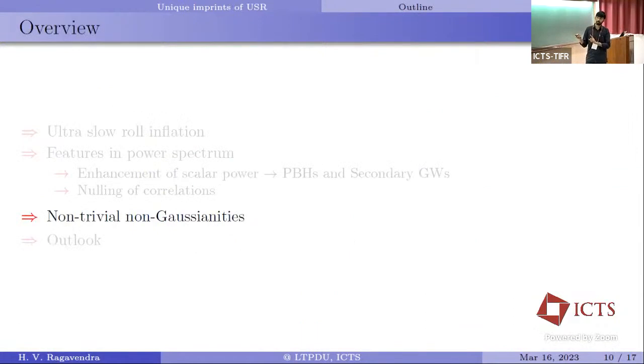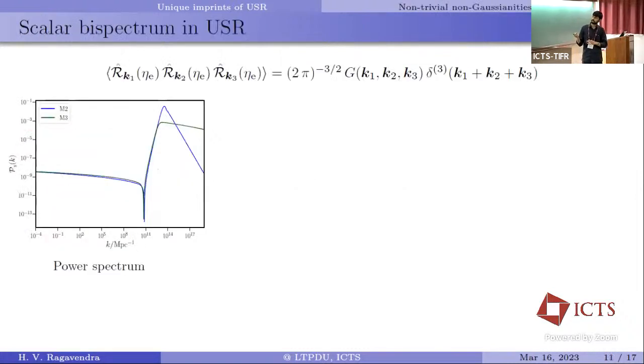This is still at the level of power spectrum, but we already ventured much into the non-Gaussian regime when we discuss the secondary gravitational waves, right? But all our statistics still somehow rely on the Gaussian statistics that we have adopted for the scalar perturbations. For that, we have to justify that the power spectrum that we compute has not been affected by the higher order correlations, or in some sense, the bispectrum and the trispectrum are not significant enough compared to the power spectrum that I compute in our ultra-slow roll models.